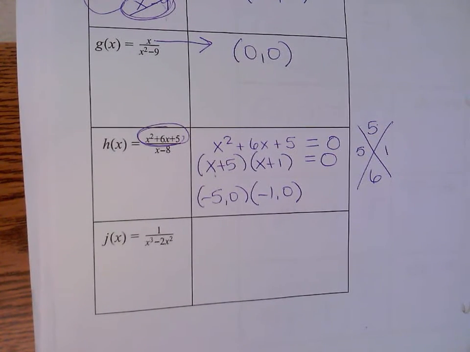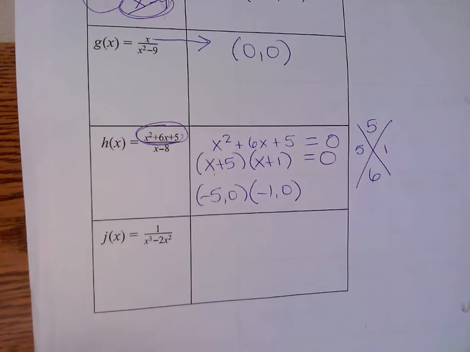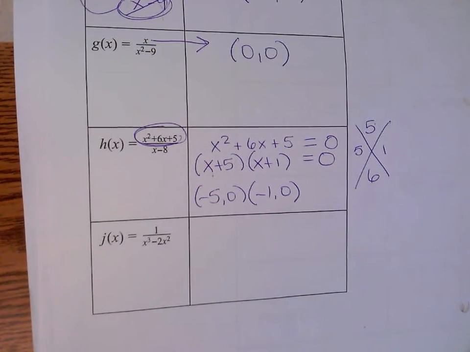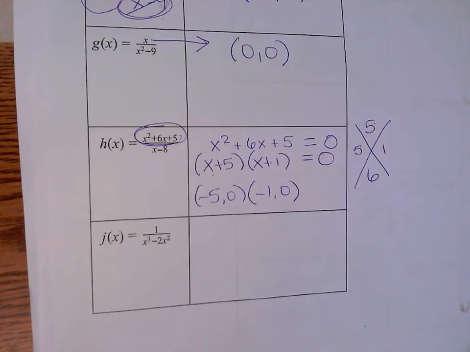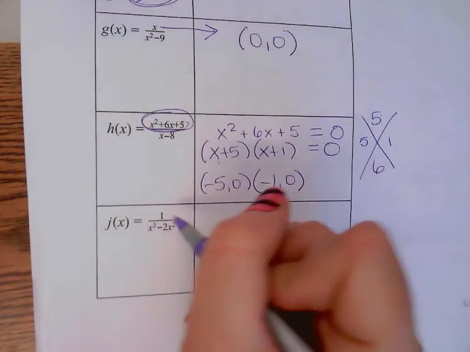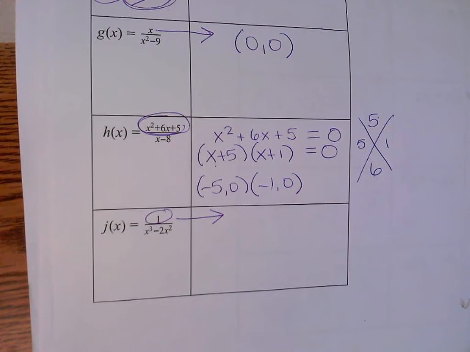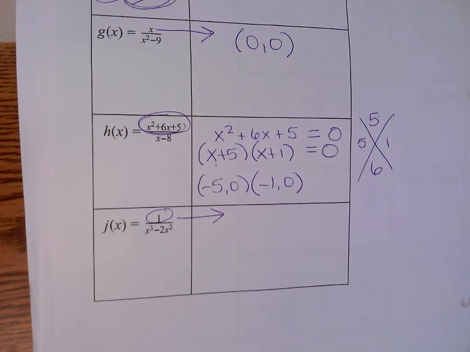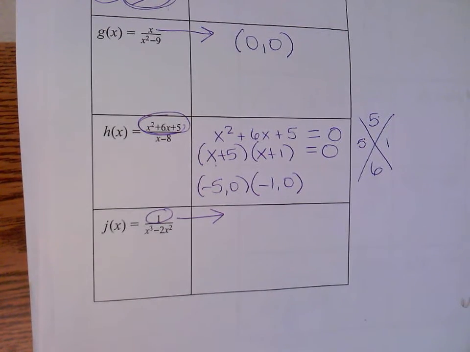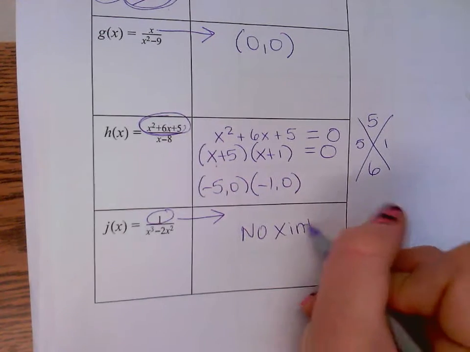So there's where our factoring is going to come into play, finding x-intercepts of rational functions. So that's why that skill is going to be practiced throughout this whole unit as well. And what happens in j of x? Can I ever make a constant equal 0? So in this case, it's 1, right? It's always 1. There's nothing else it can be. So in this case, it will have no x-intercept, and that is okay.